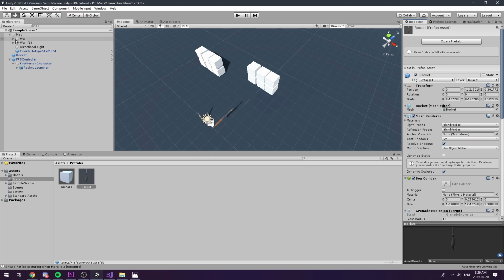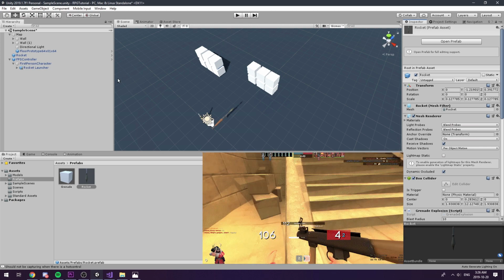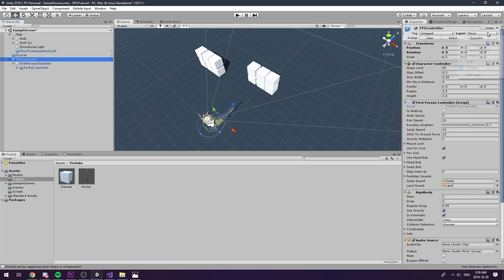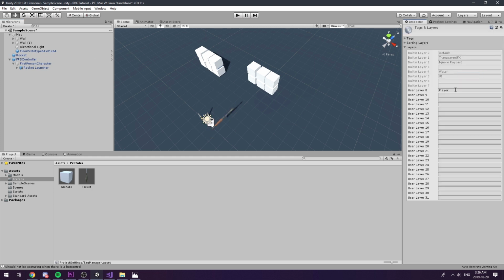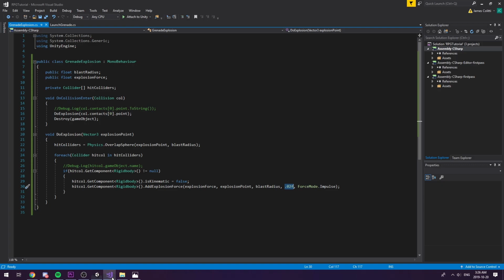One last thing before I end this video: unless you're trying to make TF2 and you want rocket jumping, you probably don't want the rockets to be able to affect the player. So you're going to need to go to your FPS controller, go to layers, add layer. I know I've already done it, just add a player layer, and set it to player and no other objects. And we're going to have to make a little editor script too.